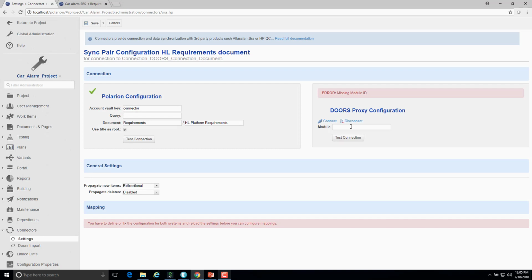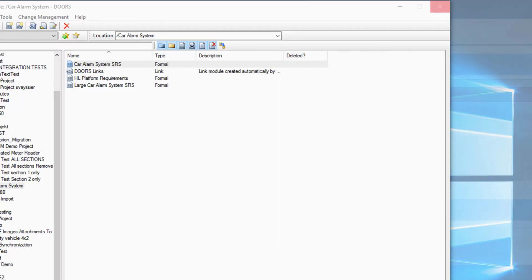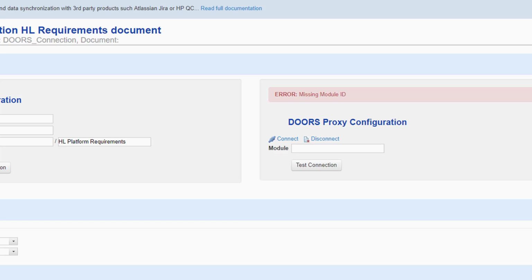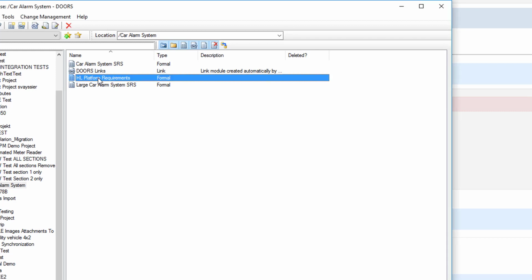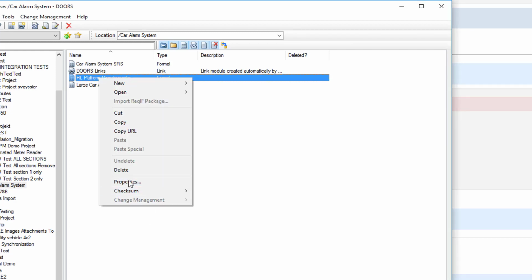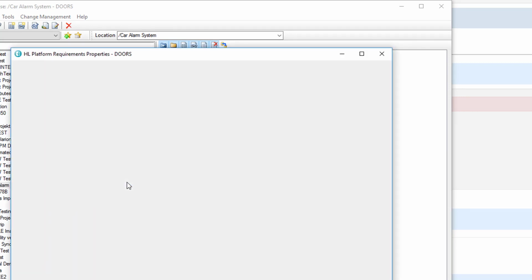Okay, very good. Right, next one, the module. Well, I need to bring up DOORS again. So let me do that. I need to get the URL that DOORS uses to identify the high-level requirements module.